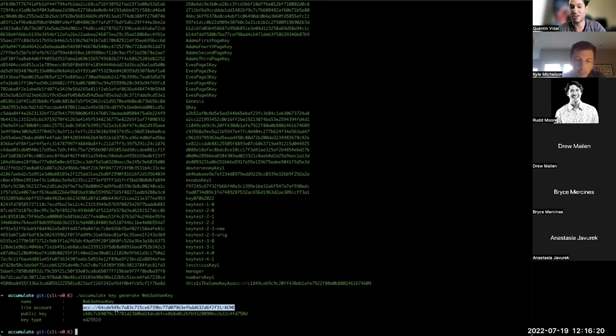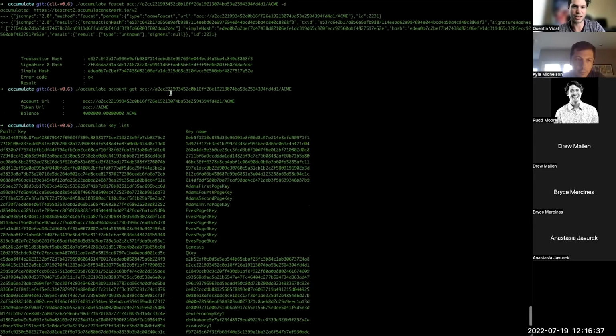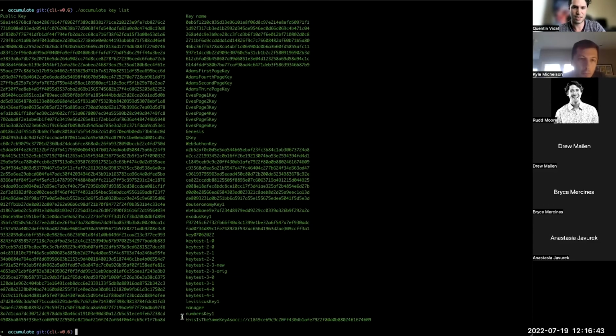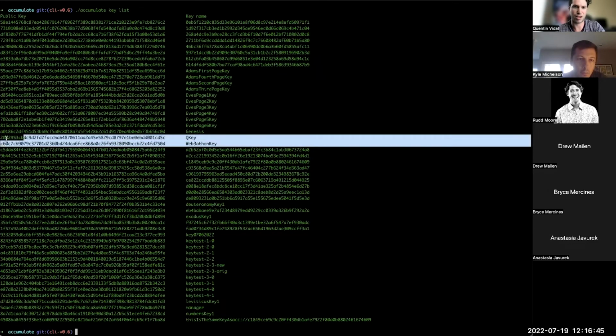If I fund this address, then this would be the key to access this account. But since it's not funded right now, this Lite account doesn't actually exist. We're going to keep it unfunded for now. We're going to just use the original Lite account that we created. But now when you type in key list, you can see here we have Web3athon key, and there's the key.